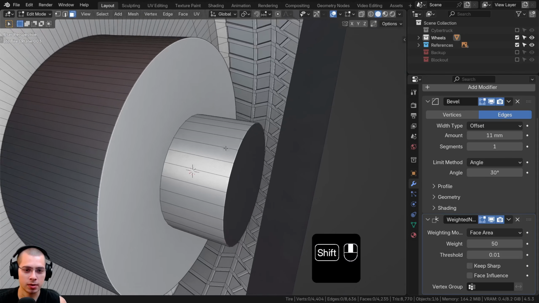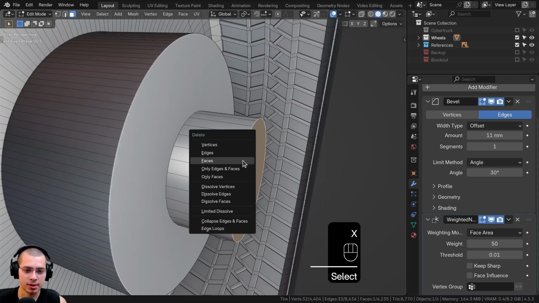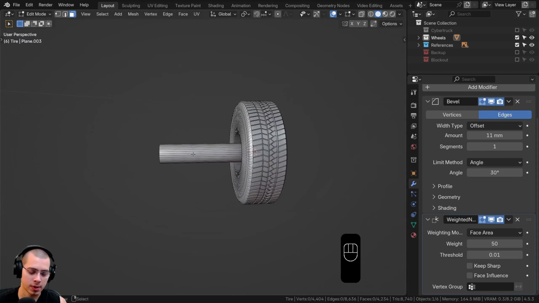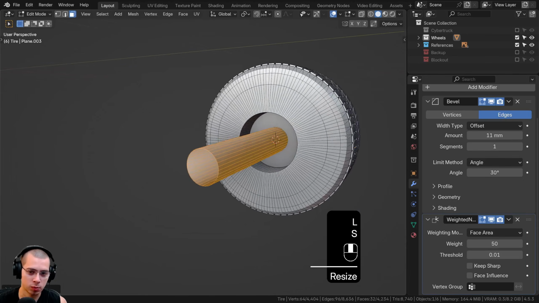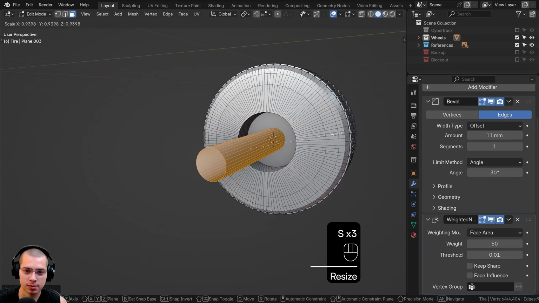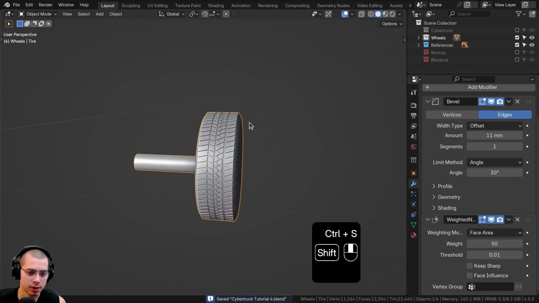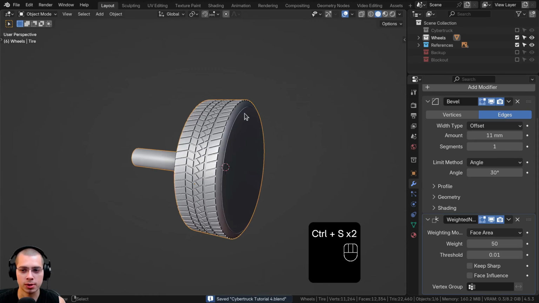And also right in here, if we zoom in, we can select the face here and delete that extra face because we don't need it. So that's going to be the axle where the tire is going to rotate from. We could maybe even scale it down so it's a little bit more thin. Don't forget to hit Control S as you're working on the project to save it.